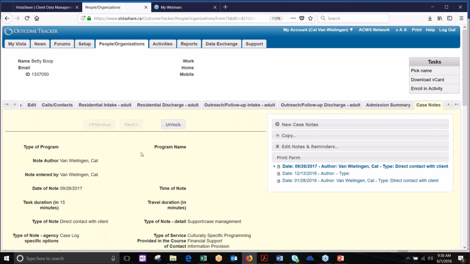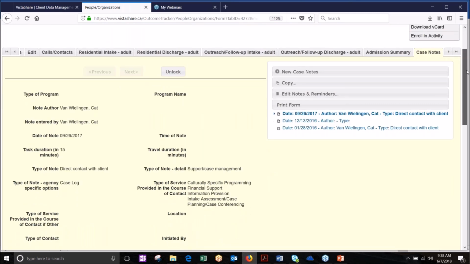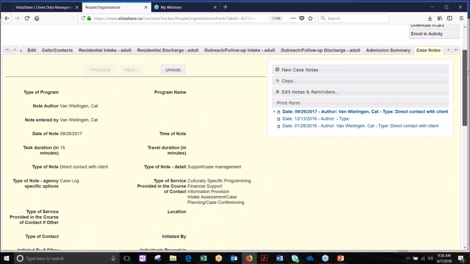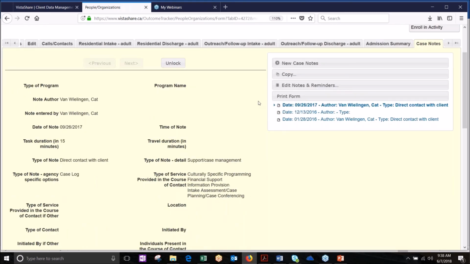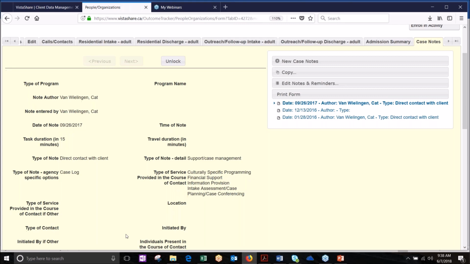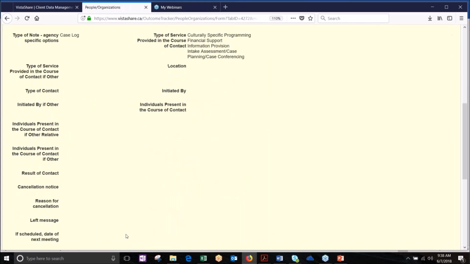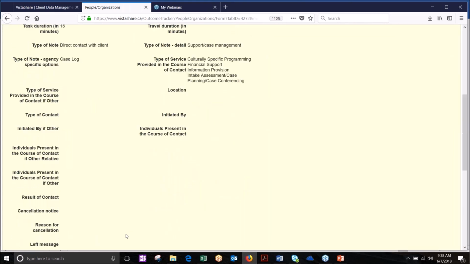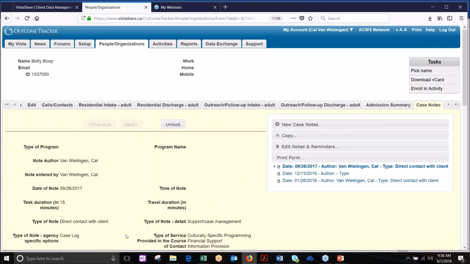One way to mitigate this, and this may be a feature in your site and may not be, is that there is a locking feature. Many shelters use this on case notes in particular. You'll notice that this form that I'm in right now is totally grayed out. So I can't click on anything and update it. All this information is locked. It's basically like reviewing it in a PDF format. So a lot of shelters use this to prevent the overwriting of case notes.